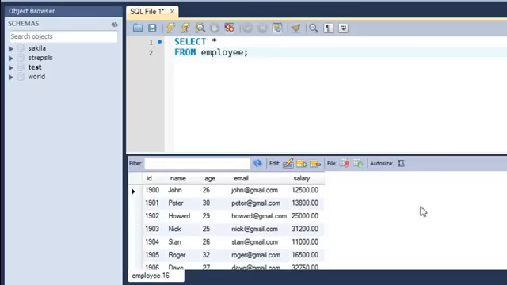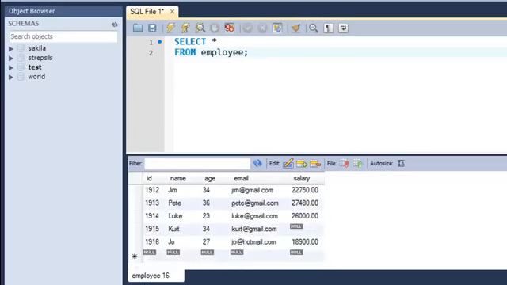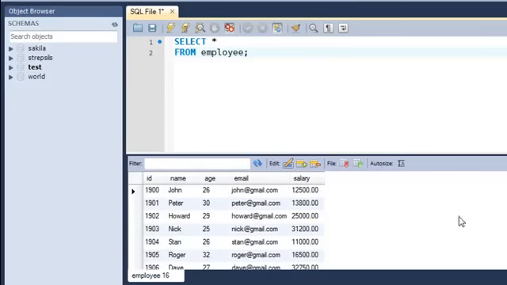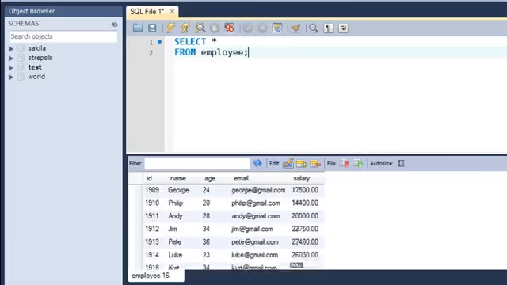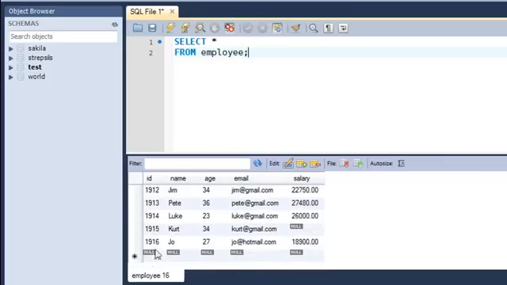When I press Control Enter, I see that I have 17 records in the table. The first row has the value of the ID field as 1900, and the last row has the value 1960. So in total, there are 17 records in the table. The last record wasn't present in the table till this tutorial. I added this row for the sake of this tutorial, because I wanted one employee to have his or her email account on Hotmail, right? And you'll understand why I did that in just a minute.